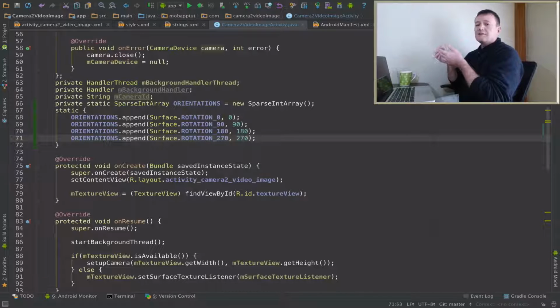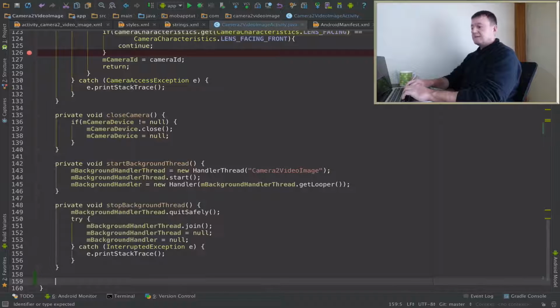Again, this orientation list is just there to convert the display orientations, that happen to be a number, into a real world orientation in degrees. Now we need to create a method. We'll call it sensor to device rotation.